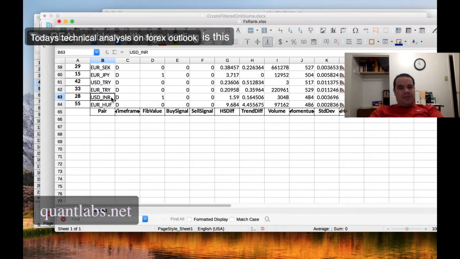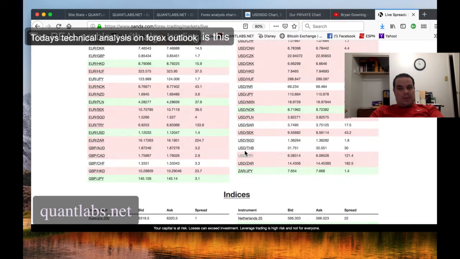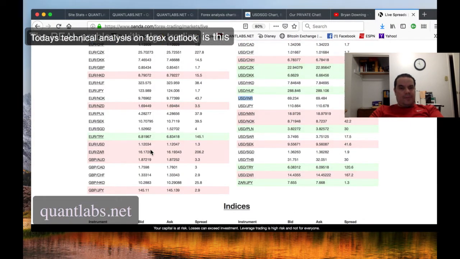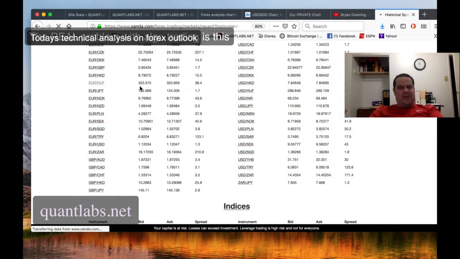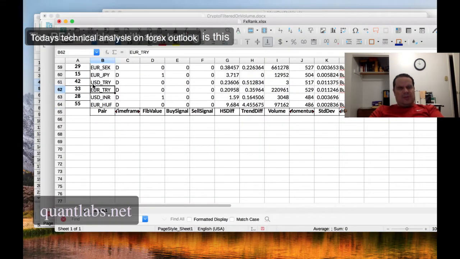I do know the ones that I've seen specifically is this one, USD against the Indian rupee. Let's see the spread cost. So that's fairly high at 69, so I wouldn't consider the USD INR. Unfortunately, that is. The Euro HUF is another one that could be something of use. But here, again, the spread cost is way out of whack at 323. Okay, moving on, let's continue our slope here. These two I don't think would be very wise. I'll look at one of them, USD TRY.